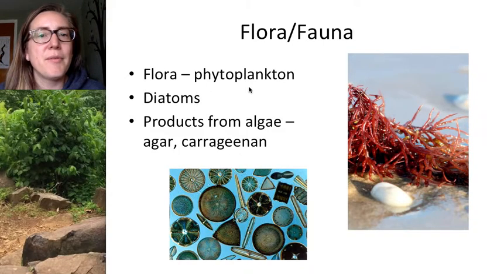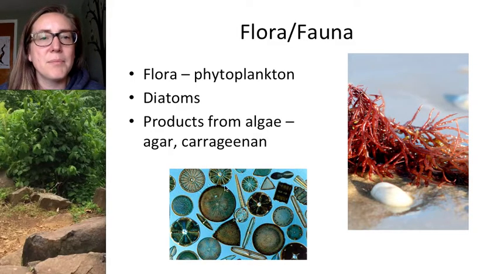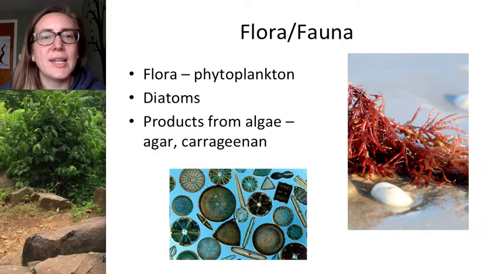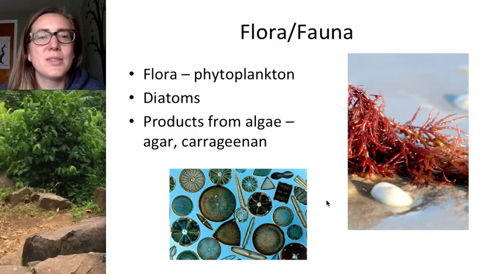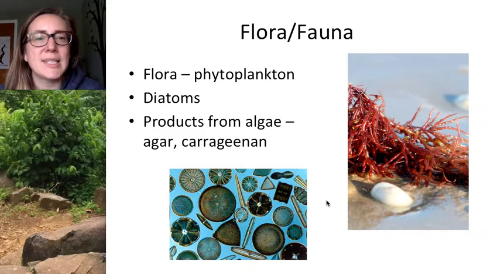Some other types of flora, you have your phytoplankton. Phytoplankton are going to be things like these diatoms, but also algae and this carrageenan. This is like your red algae or red seaweed. This is going to be used for a lot of food. So if you were to look at the back label of lots of different things, you might actually see this there. It tends to stabilize food so that it doesn't curdle. It also tends to thicken food so it has a more pleasant taste or feel as you are eating it.